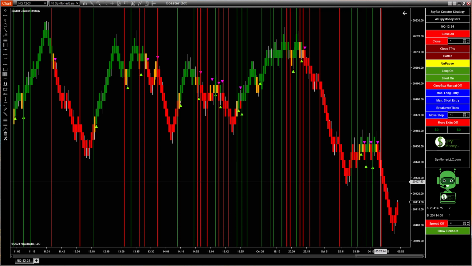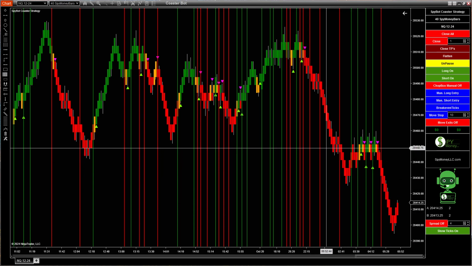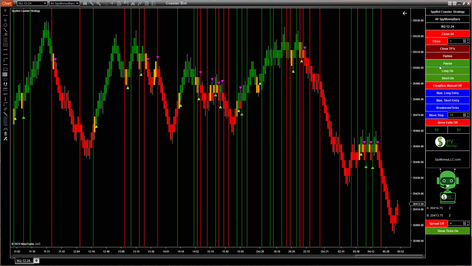Now what you want to do is look back and see, has the bot been making money? If the bot has been making money, and I'm not saying it doesn't have a loser, but for the most part it's winning most of the trades, then you want to go up here and turn the pause off. So if it's green, that means that it's a live bot now. Once you do that, you can watch your bot and make sure that it's going to trade properly.